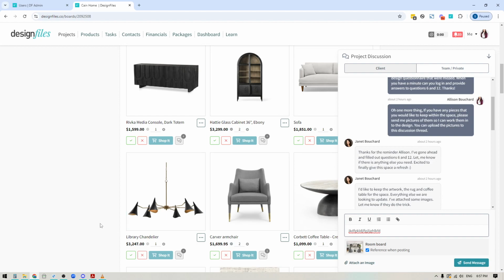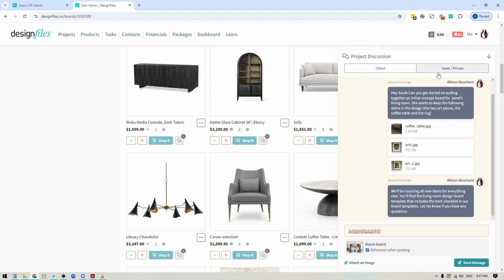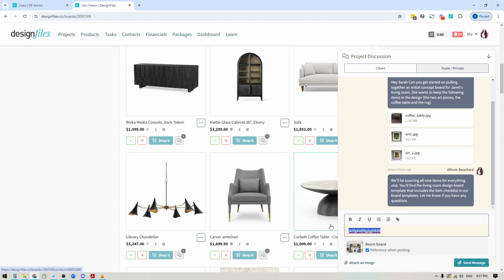The other update that the team is currently working on has to do with team members. So they're still working on the ability for you to tag a specific team member. So if you wanted to say @Sarah and then basically leave a message specifically for Sarah, they're still working on adding this in. So right now, if you just leave a message for Sarah, it means that anybody who has been assigned to the project will receive that message, and they'll also receive the email notification. Very shortly, you're going to be able to tag specific team members, and that means that they will receive the message, and they will be the only ones who are going to receive the email notification. So it'll go to the appropriate person.